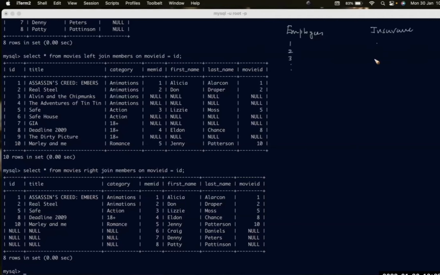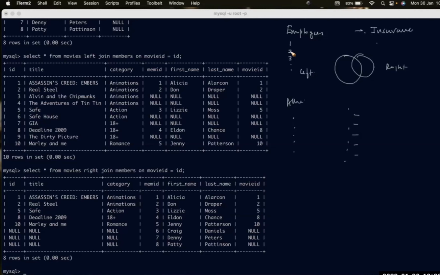If you want to get the details of all employees, and if they have taken any insurance, you want to see their insurance details along with them, you will make employees the left table, insurance the right table, and do a left join. This will give you all employees. If they have any insurance details, those will be printed alongside.